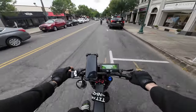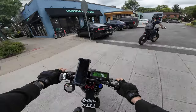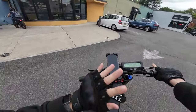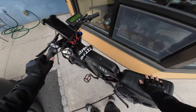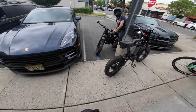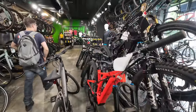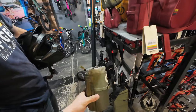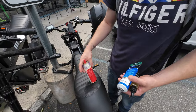Most bikes come with these knobby, very thin off-road oriented tires. They're the cheapest tires you can possibly put on a bike, and every electric bike comes with them. They are so prone to punctures, even though they all claim to be puncture-proof. We arrive at the bike shop and notice there's no bike parking — the bike shop has no bike racks, which is pretty ironic. This is the kind of bike shop that sells high-end bikes to people with Porsches. I almost don't want to do business here.